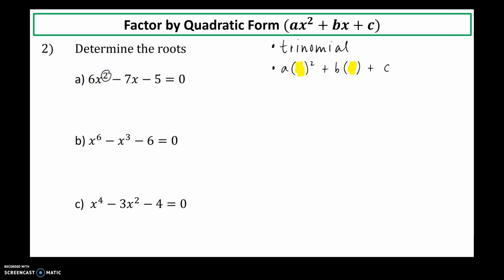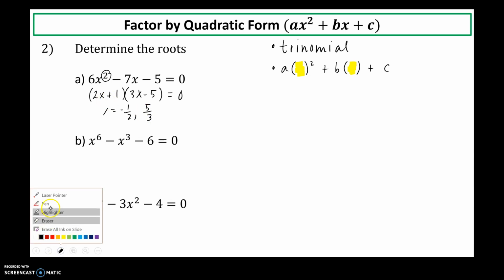So here is a quadratic trinomial, right? I have my x squared term. Factoring this, we're used to doing that. So you can verify these factors on your own: 2x plus 1, 3x minus 5. So my roots would be negative half and positive 5/3. Domain is all real numbers. I don't have to worry about losing or gaining roots. All good.